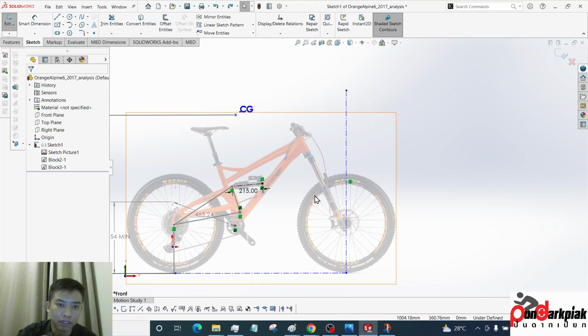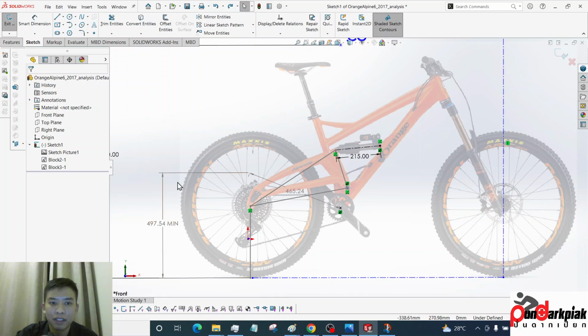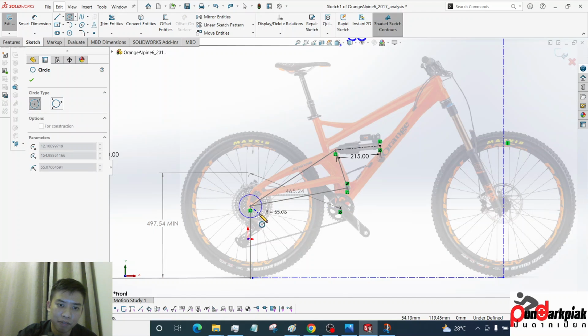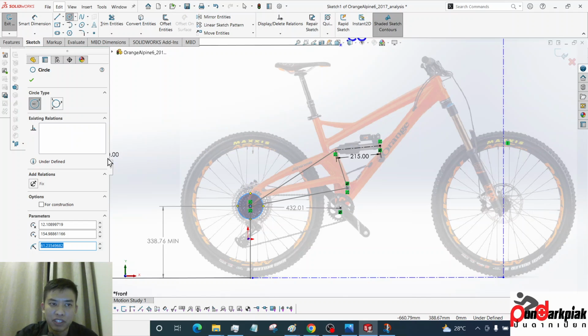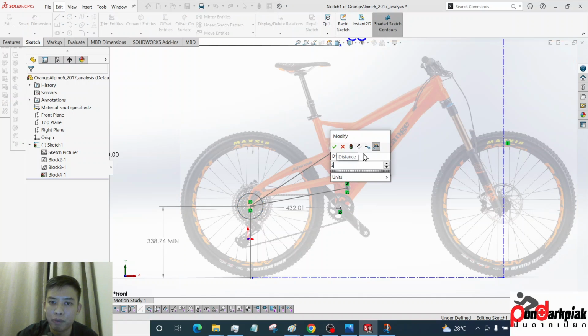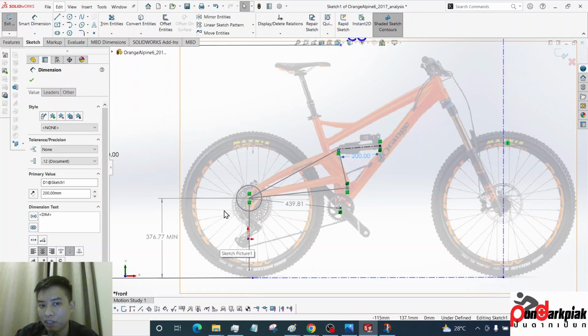So you still have the same thing, but what you need to have is a chain. So I make it like this. I probably use this big cog. Alright, just approximation, so whatever. If you want to make it very close to reality, you can go with every cassette, but I'm just gonna go with the middle right here, so it's maybe 5th gear. I don't care. Right, so what I'm gonna do, I right click right here, make it a block, so it's not gonna change, and I will check if that thing moves together with the suspension. So I will put 200 maybe, see if it moves together. Yes, good news, it moves together.